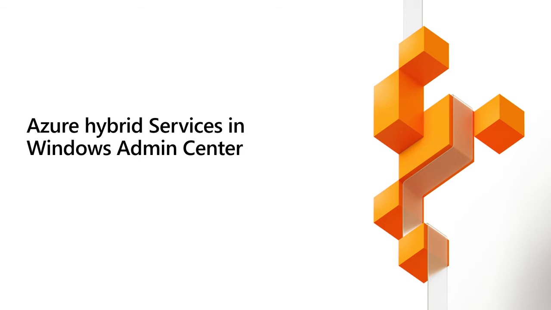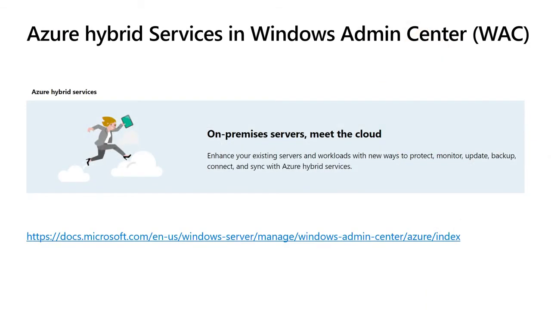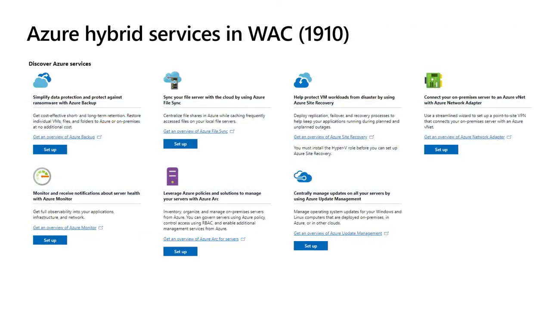We will focus on the Azure Hybrid Services, because they are very powerful and they support our on-premises environment with the power of the Azure services in different scenarios. These Azure Hybrid Services are directly integrated in Windows Admin Center, and we also have very powerful documentation on how to configure them. I will showcase a few scenarios, because when you open Windows Admin Center and go to the Hybrid section, you will see exactly this screen where you can, for example, configure Azure Backup. Azure Backup is a very helpful solution for single servers, but also for entire clusters or clients, to bring a backup to the Azure data centers.